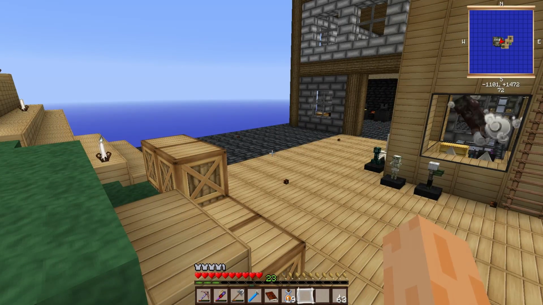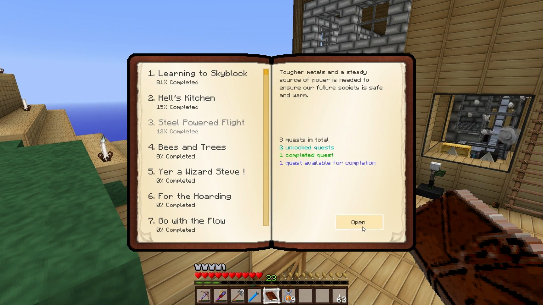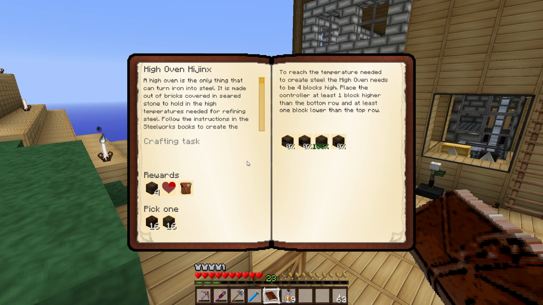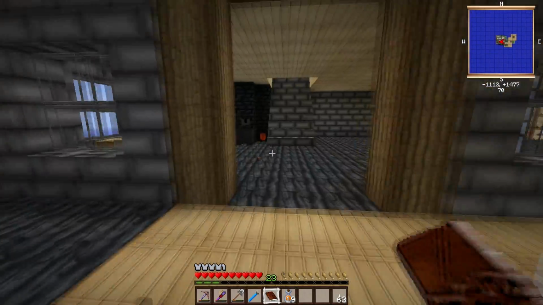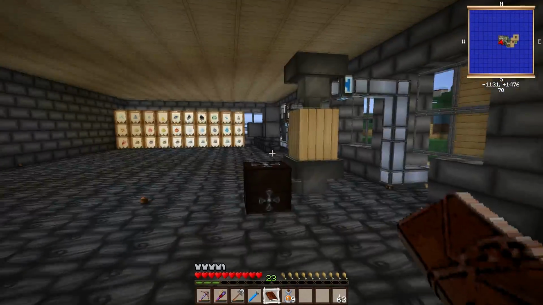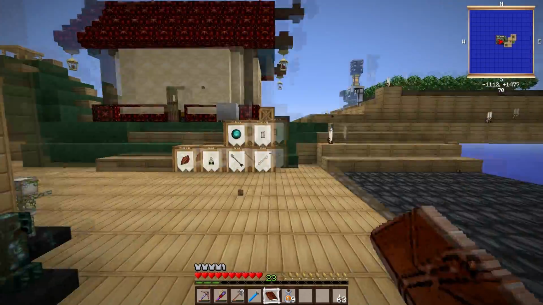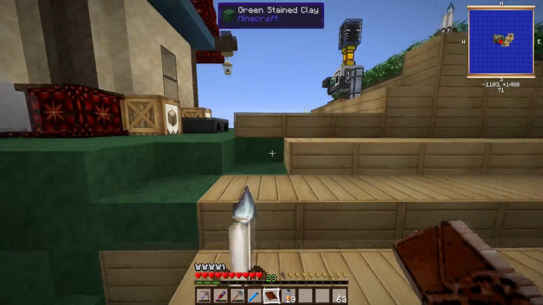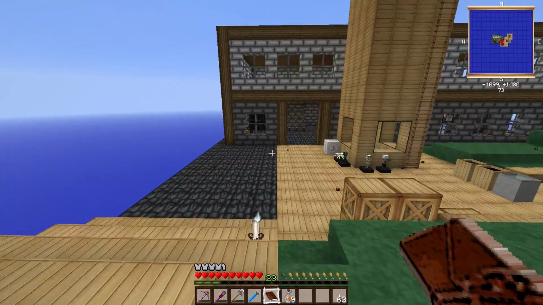So at the end of my last episode, what have I been up to? Let me have a quick look at the quest book. What was I doing? Oh yeah, I'd started the steel powered flight quest. That's what I'm looking for. Quest, not mission, quest. What have I been doing off camera? I've been fairly busy, but I can't really remember what I've been doing. I can't remember what I was supposed to be fixing at the end of the last episode, but I know I've been doing stuff off camera.